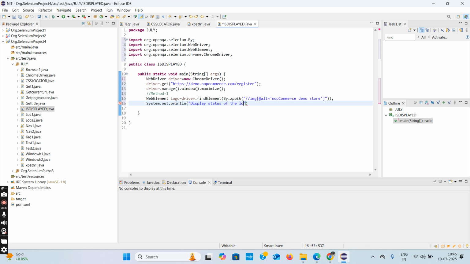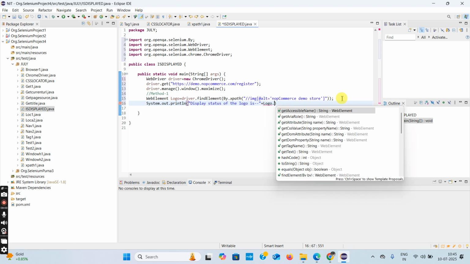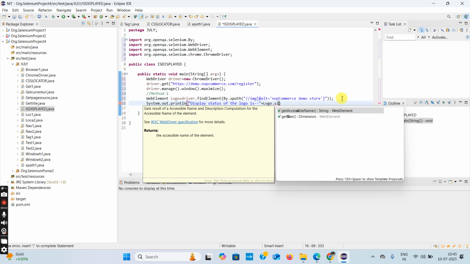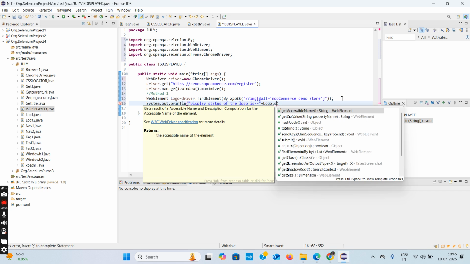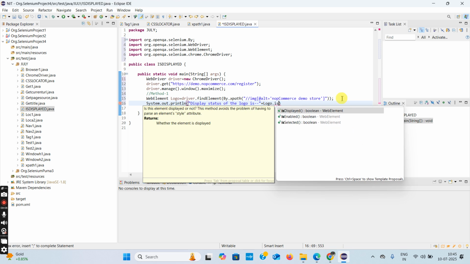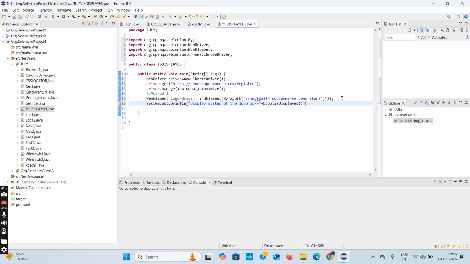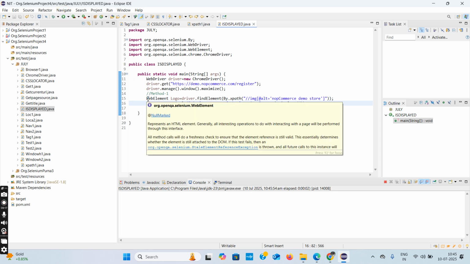Here we can use the concatenation operator. We can apply the isDisplayed method here: logo dot isDisplayed. Okay, we can save the method and copy, paste and run it. Save and run it. What will be displayed or not?